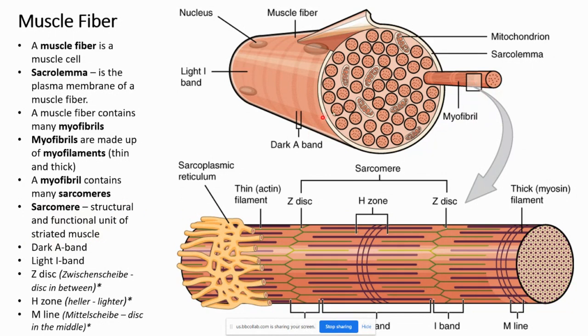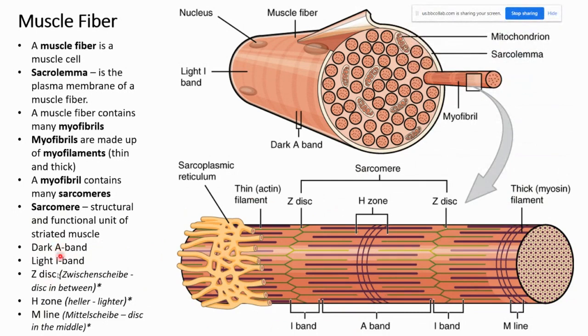So each myofibril has many sarcomeres, right? Many units of contraction. And from Z disc to Z disc is just one. And we could keep going from that Z disc to one that would be down here is another one. From that one to the next one would be a third, and they're just arranged in series.